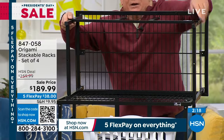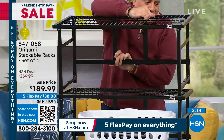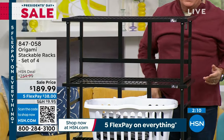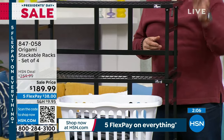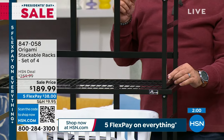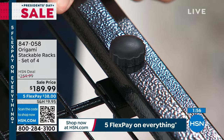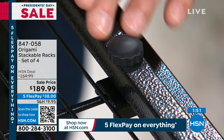Look at this. Now I'm going to stick that on there, and I'm done. You just witnessed the assembly of that. I just put these pieces together. Remember, they nest together, and if I really wanted to get serious and secure, because it's going to be staying there, I've got my little knurled knobs right here. I love saying that, and I can put that in. There we go. Look at that right there. That fits in there. You screw that together, and then these will be attached. They won't come apart unless you want them to. Yeah, I like it. I really do.